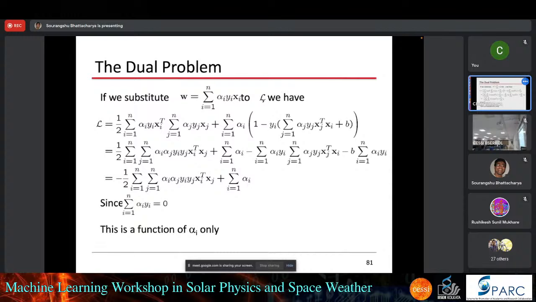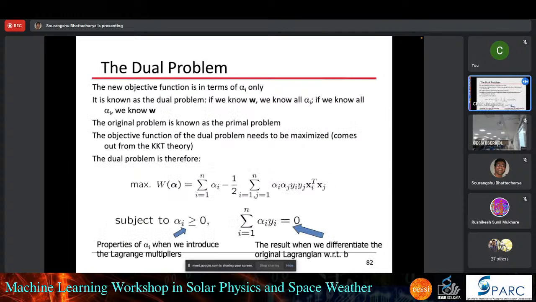So for any constrained optimization, you have to optimize with respect to the primal variables and the Lagrange multipliers. Primal variables are W and B here. Lagrange multipliers are alpha i here. But what you are able to do through the stationarity is eliminate W and B. You can go over the calculation at length, and you will see that you can eliminate them. Finally, your Lagrangian is only a function of the Lagrange multipliers, that is the alpha i value for each training data point i.